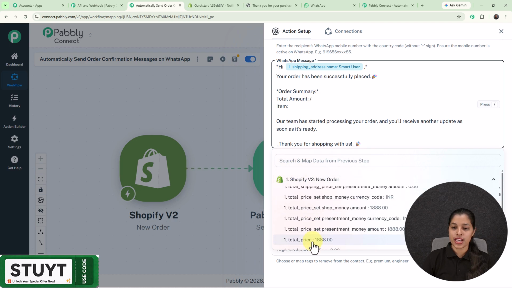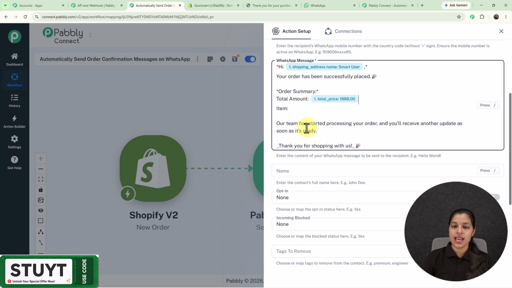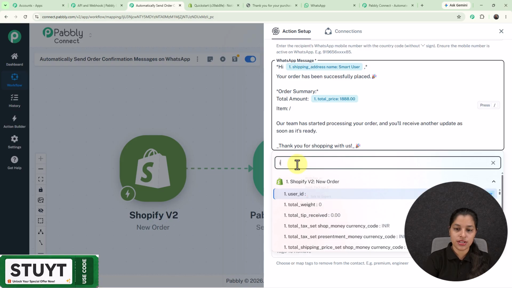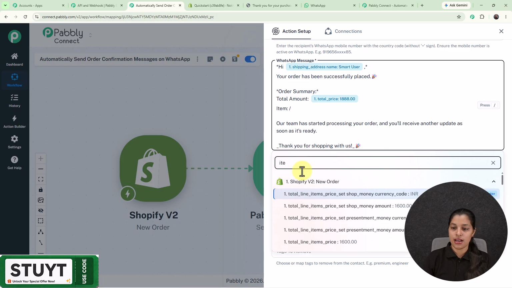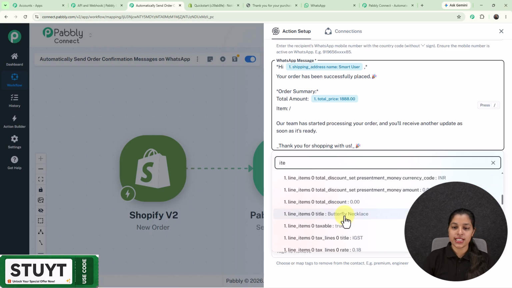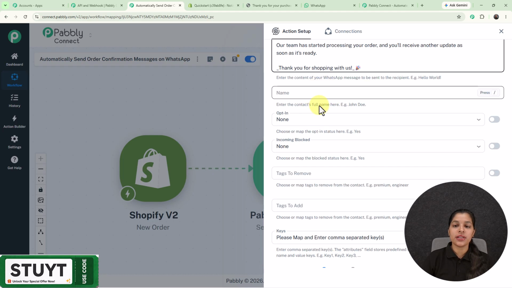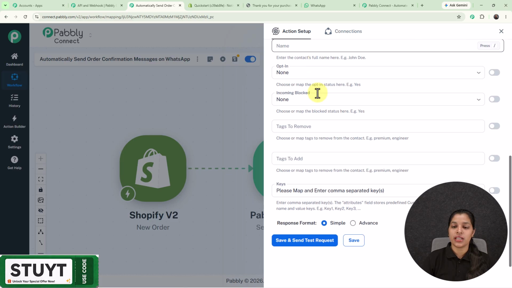Right here you can see this is the total price, and now let's map the name of the item bought by my user. So here I'm going to search for the item, and here you can see we are getting the name of the item which I have just entered. And now here you can even map the contact's full name too.